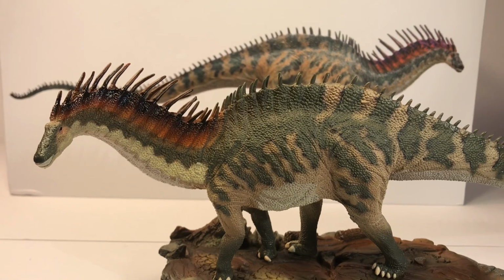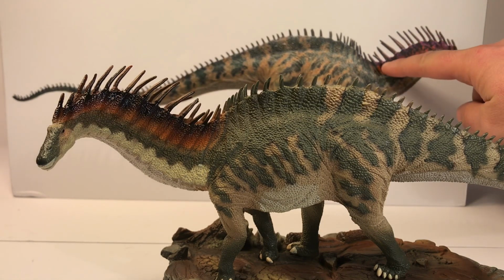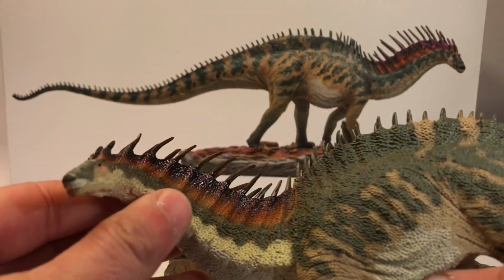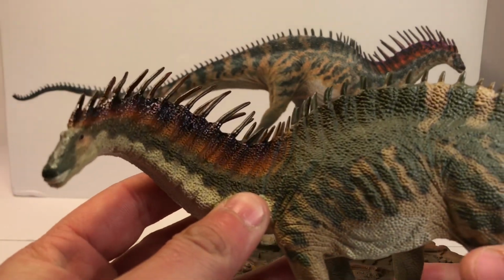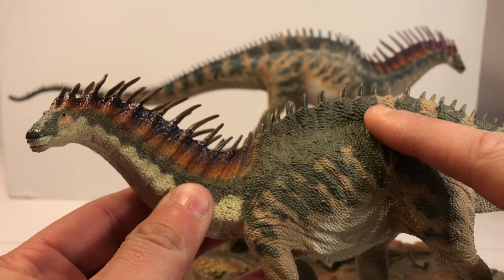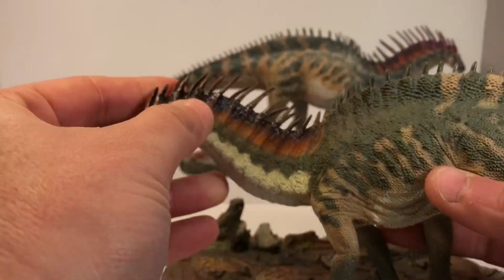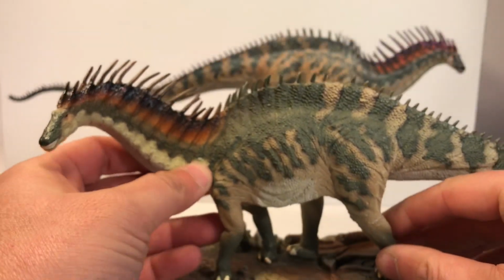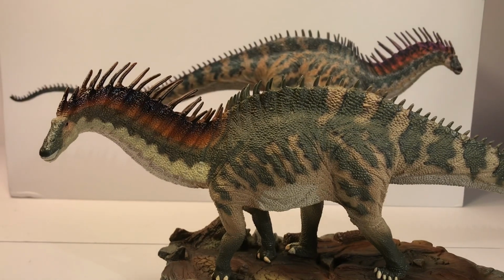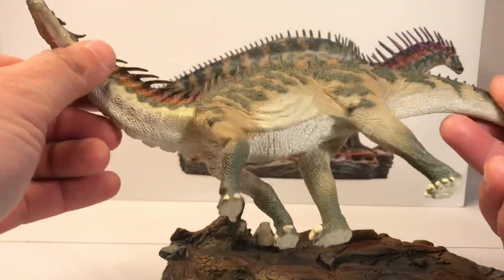Now for the coloring on this guy, if you can see in the background, I got the box right there. The sail on his back has more of a purple highlight. Not so much on this. This is almost like a very dark, almost blackish purple, I guess if that's a color. But he's mostly a nice dark green. Some tan highlights throughout. Very, very natural looking pattern they went with here. I like how they emphasize the color along the neck for the spines. I mean, we don't know what this was used for in real life. It was probably more of a display feature for this animal. The underbelly is white.